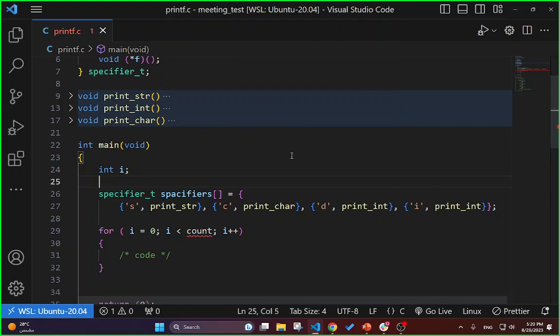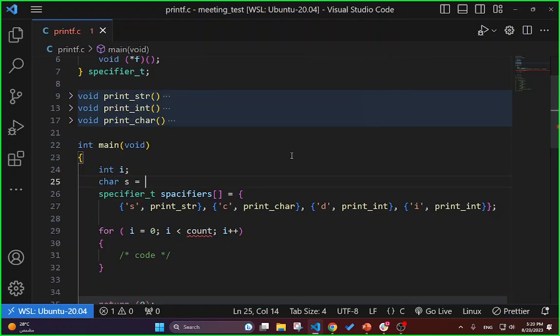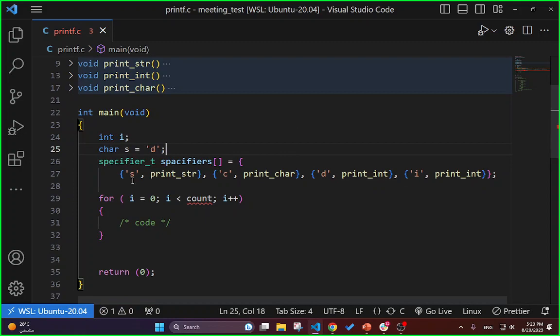So I have char s equals b, for example, and I'm going to loop until I reach the count. Here we have 1, 2, 3, 4.